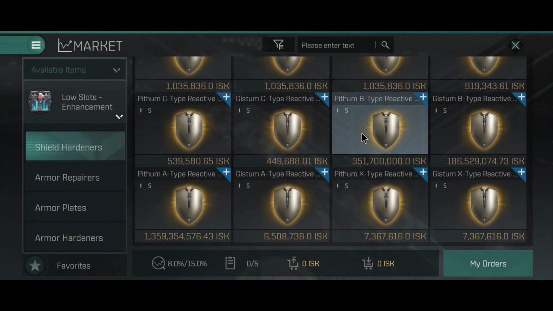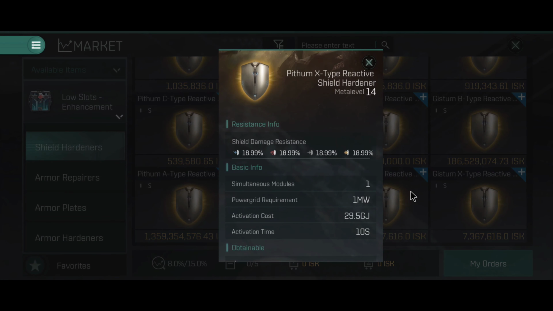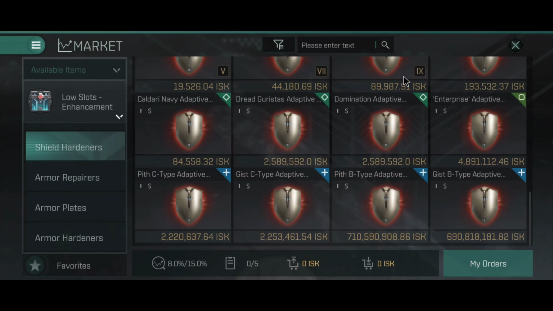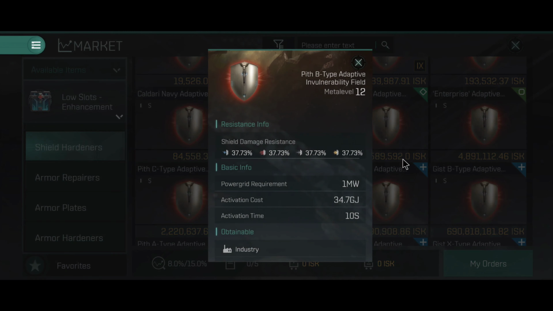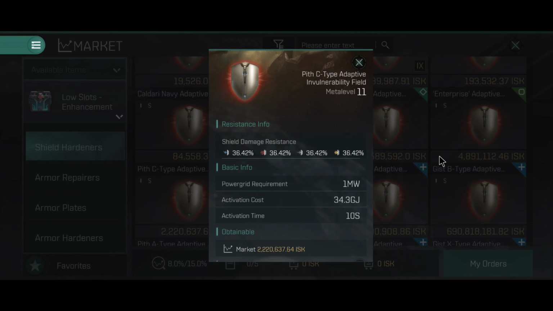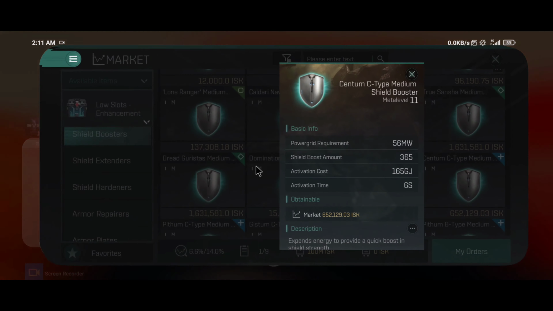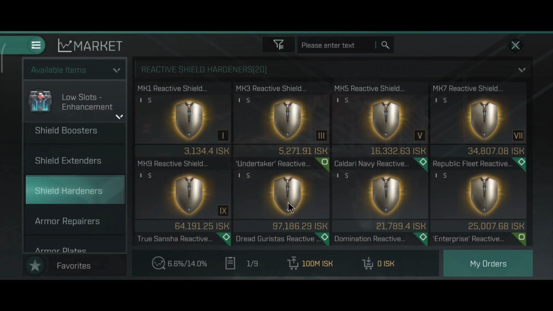Now, the reactive shield hardeners were the same. They haven't been changed. The effect is still the same on all of the modules on both the test server and the live server. However, B-type, A-type and X-type modules did receive a very nice buff to resistance, as you will see here. Let me go back to the live version.